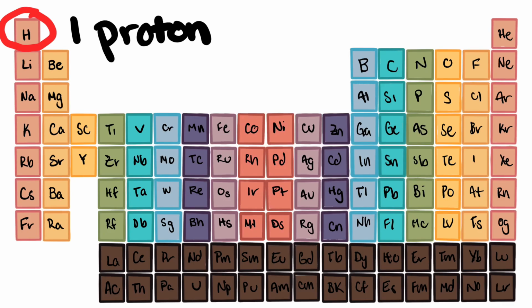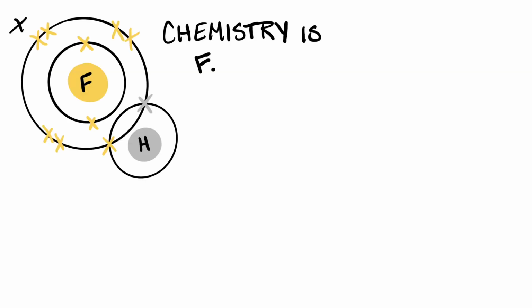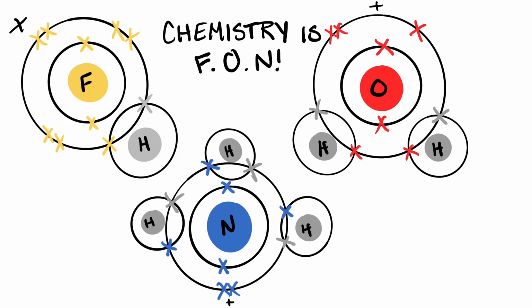The last thing for this video will be hydrogen bonds. Hydrogen is a very special atom. It is the smallest atom on the periodic table and it is responsible for several processes. When hydrogen is bonded to fluorine, oxygen, or nitrogen, it creates a very polar molecule. Think of this molecule of water.